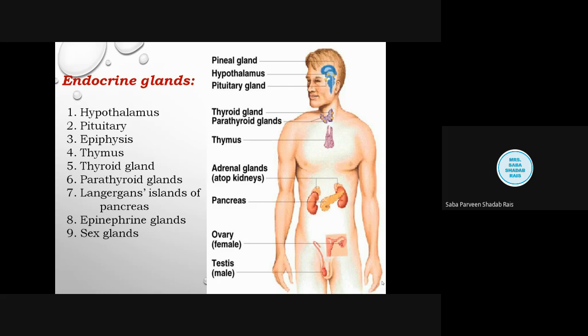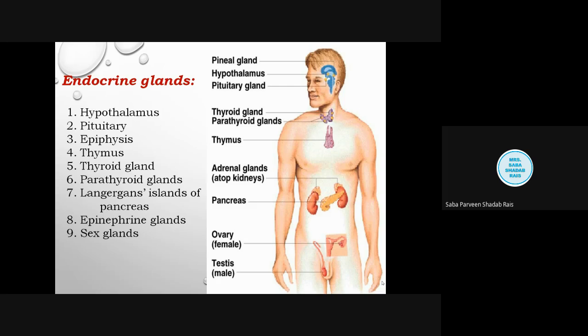Not much discussion will be there in this particular lecture. So the hypothalamus is releasing the hormone which gives a signal to the pituitary. Now, the pituitary gland is the gland which controls the rest of the hormones. That's why it is called the master gland, but the hypothalamus is above that. It gives the signal to the pituitary gland, yes, you have to produce the hormone, so that's why it is called the master gland.